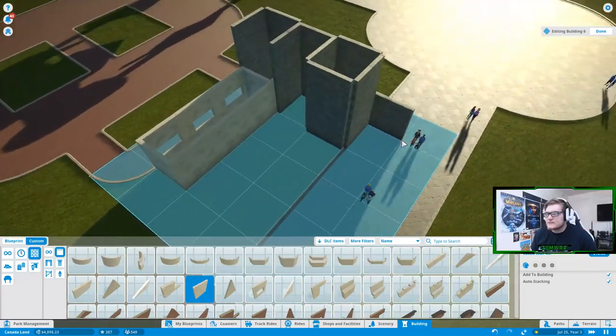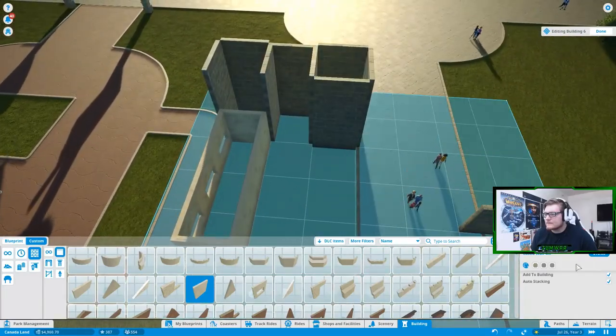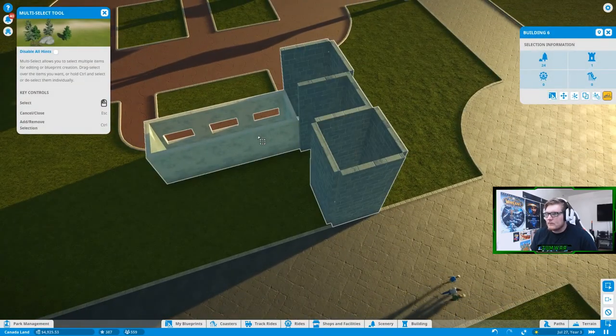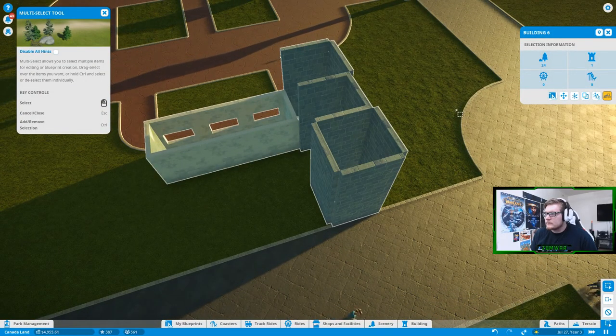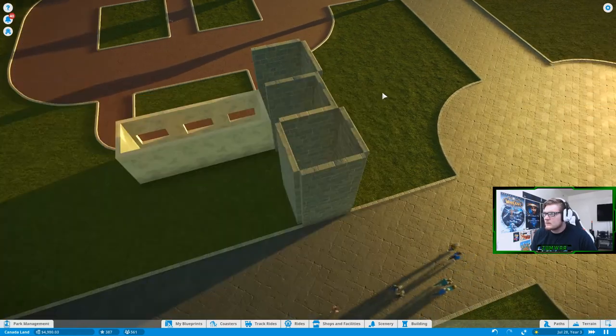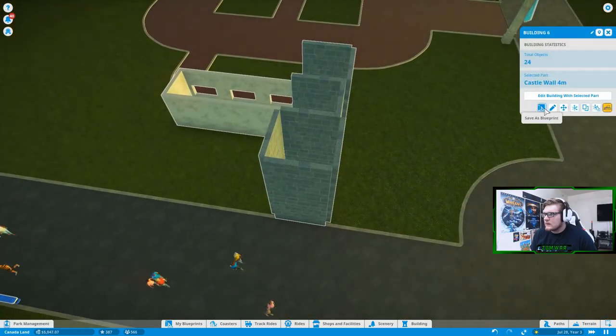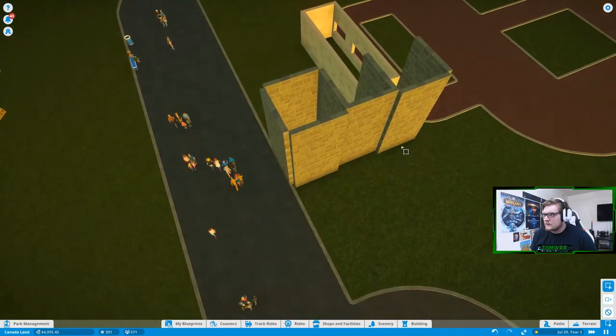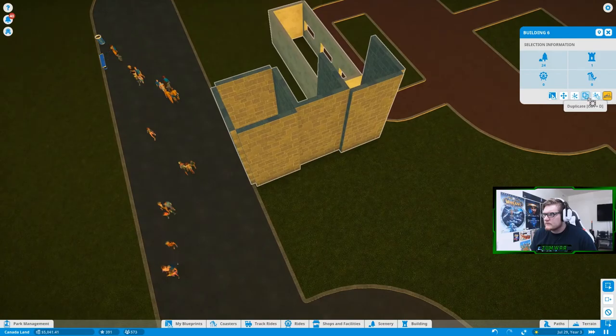Oh my gosh, this is so amazing. I think I can just do this now. I can, like... Oh no, hang on. Edit. Edit building. And then... How do I do this?